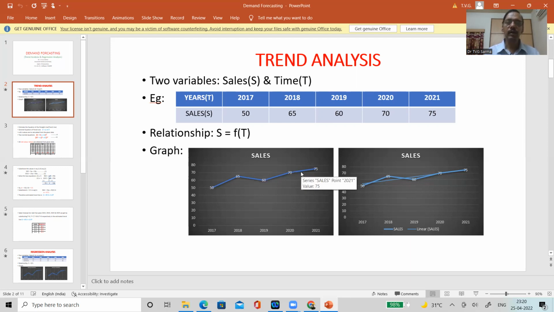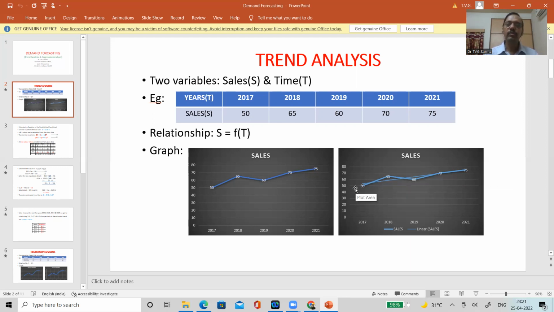Now, this increasing trend is approximated in the second graph by a straight line, which is observed in this particular second graph. So in trend analysis, we are simply estimating the equation of this particular straight line, which is known as the trend line. In the trend line, we are trying to focus on the long-term changes in the sales over the time period. The procedure of estimating this long-term variation in the data with the help of this straight line is called the trend line.